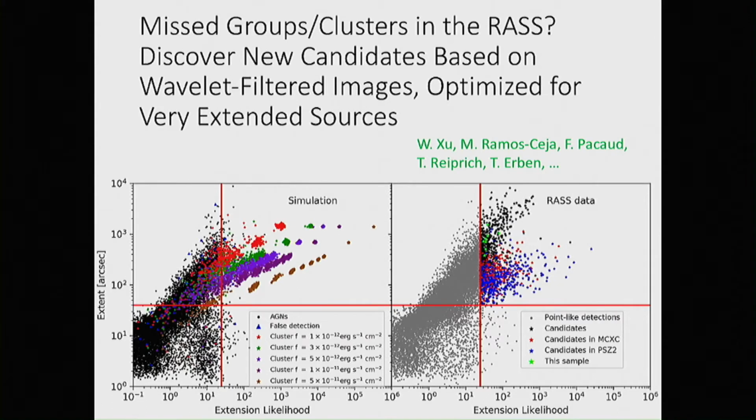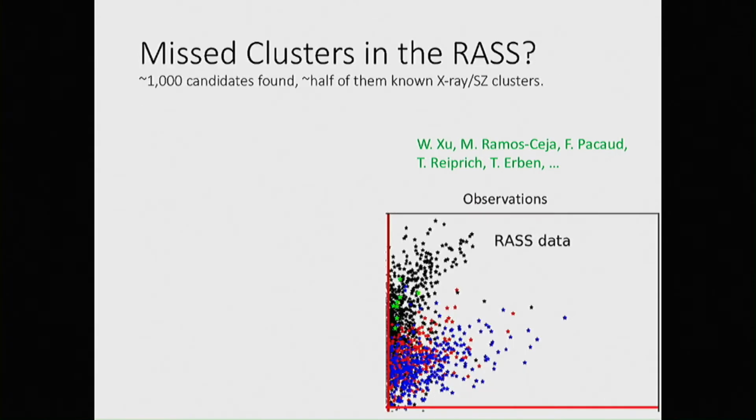But one can also see there's this extension here to the very large extent for the sources, where very few are known. So then the question is, what is this? Is this just the extension from the AGN part, or is it just noise, or what is it? So then we try to scrutinize those a little further.